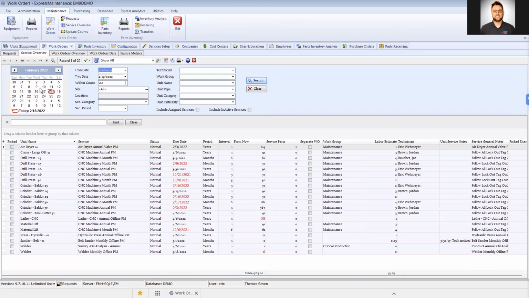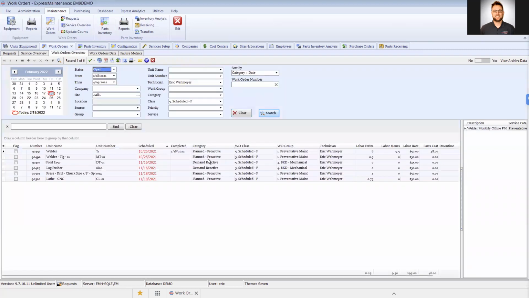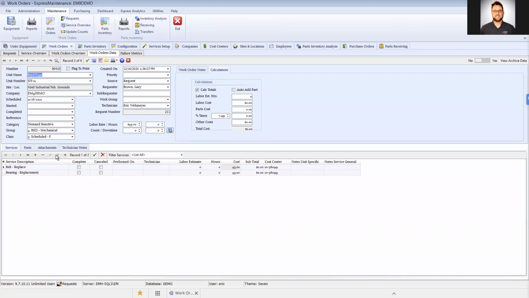Okay, so moving on. The other type of work orders, we've looked at these planned proactive, but the other kind are these demand reactive here. So if I click on this Ford F-250, it looks like there's 2 replacements. I need to replace a belt and a bearing. This is a mechanical breakdown, as you can see, and I need to complete that. Now, as a technician, I can just come in here and enter a work order. So if I insert record, I can get a blank work order and just start filling it in with the equipment name and all of that.